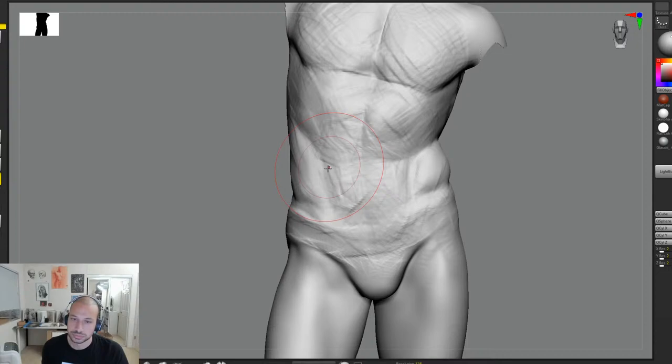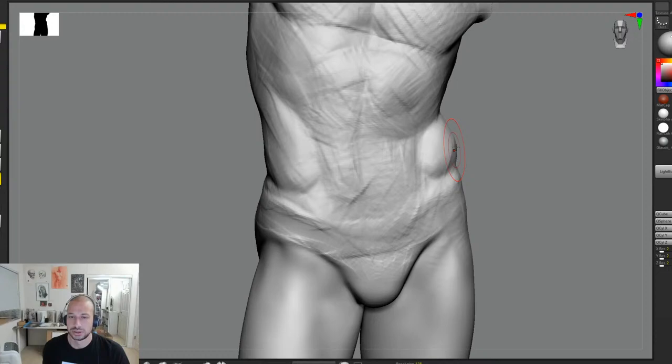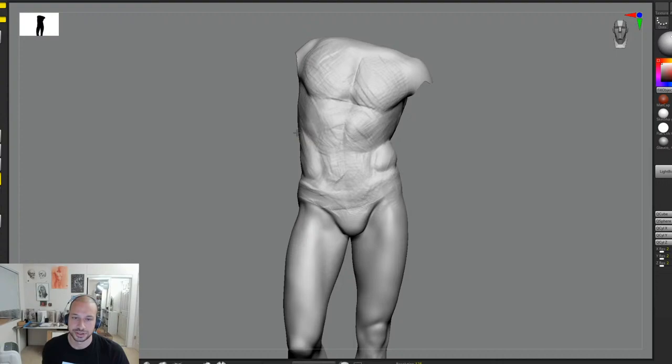I know I'm kind of quiet right now, it's just because I'm kind of concentrated. Really trying to make sure this doesn't get stiff as we start to define some of these forms. Because again, very easy to happen.